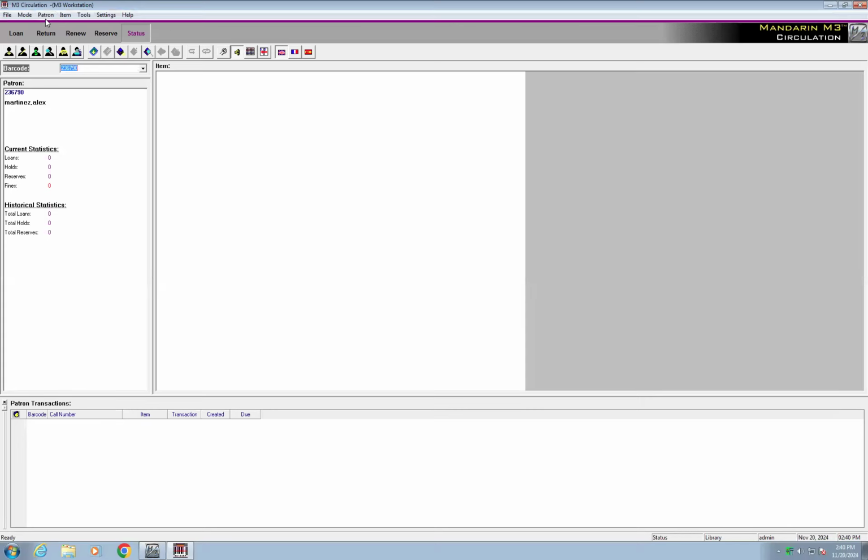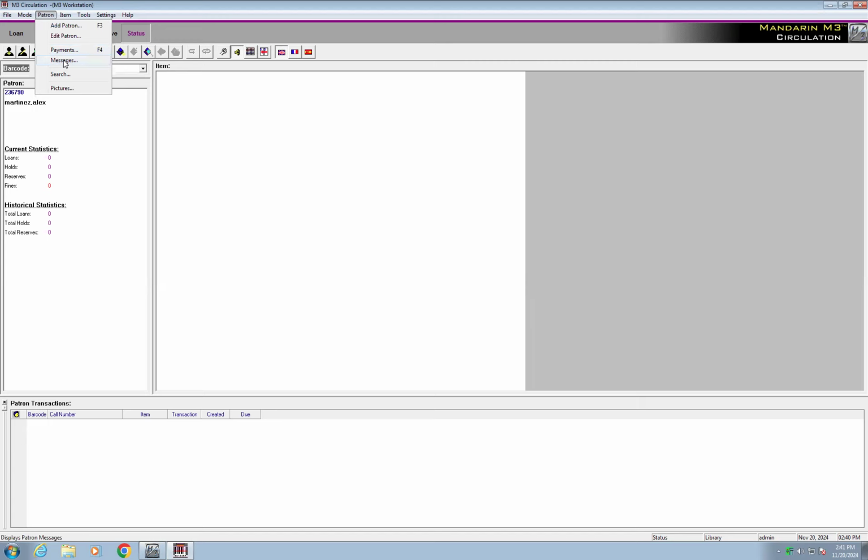Okay, so from the patron menu, I could add a patron. I could edit a patron the same way. I could right click and edit. And I could go to payment in case there's a fine, only in case there's a fine. Why would there be a fine? Because they lost a book, that's one. Two, they damaged a book, and you create a manual fine. And three, for overdues, they're returning it late. Some of the libraries nowadays are forgiving the late fees.